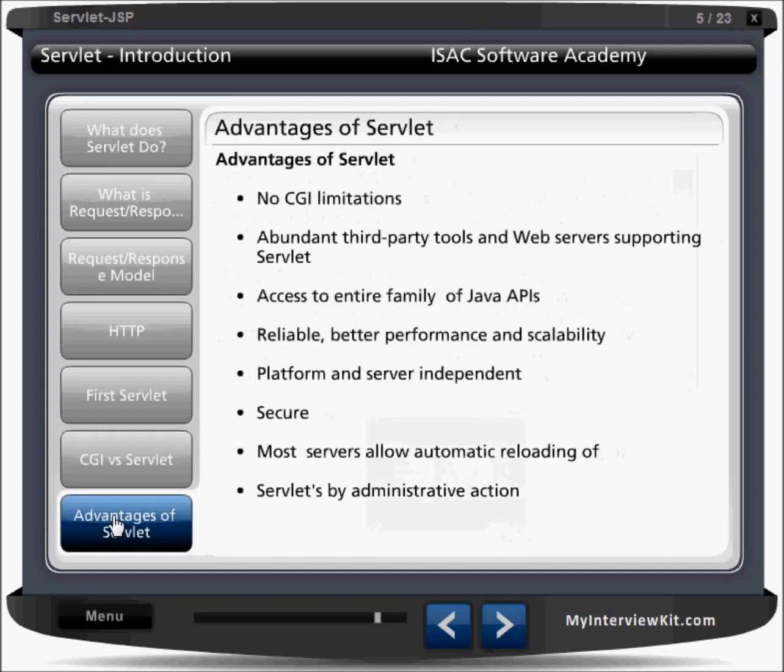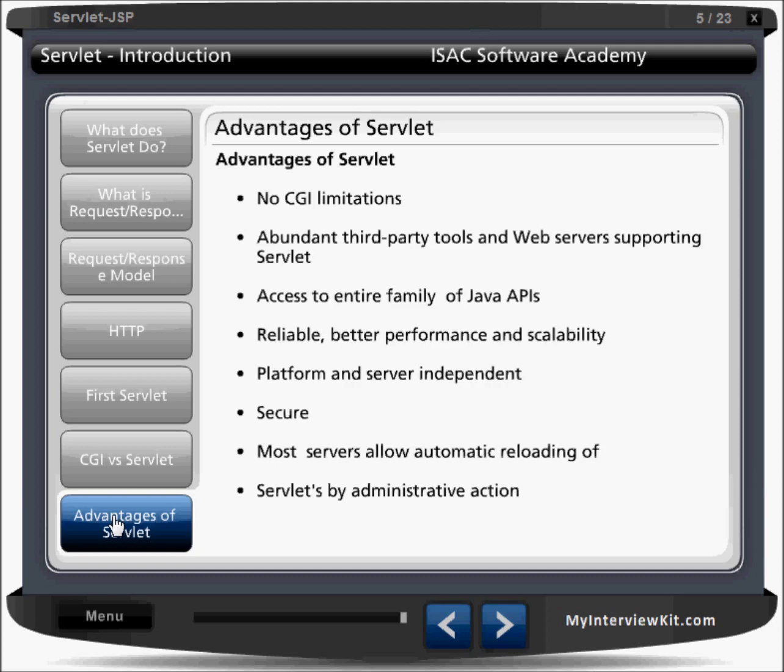Now, the advantages over CGI. Servlet has no CGI limitations, which CGI has. Abundant third-party tools and web servers support servlets. Access to the entire family of Java APIs, reliable, better performance and scalable, platform and server independent, secure, and most servers allow automatic reloading of servlets by administrative actions.